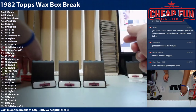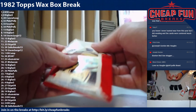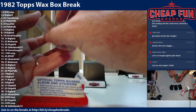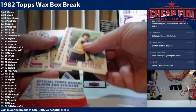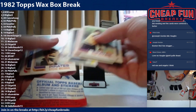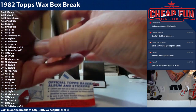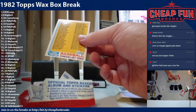Did you do all the vending? It's like, I've never opened hobby, but I opened one retail blaster and I hit a superfractor, so they're better. The thing that scares me about vending is how do you really know nobody went through it? You know, that's the thing. Reggie Jackson. K9 Comp.